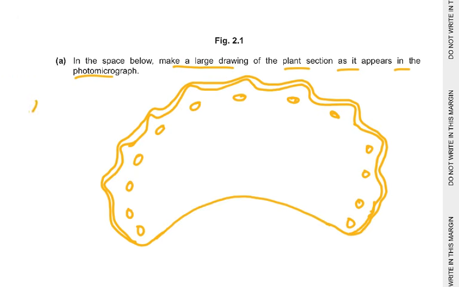Then it should be at least 90 millimeter minimum width from A to B, and concave bottom edge. So this is the concave bottom outer edge and the scalloped upper edge. Then detail of ridges on the upper edge, double line on the scalloped upper edge, and delimited bumps, collenchyma, and then the vascular bundles drawn. So this would get you your marks. Please draw a big diagram, draw what you see, and please give me all the details which are on the diagram.